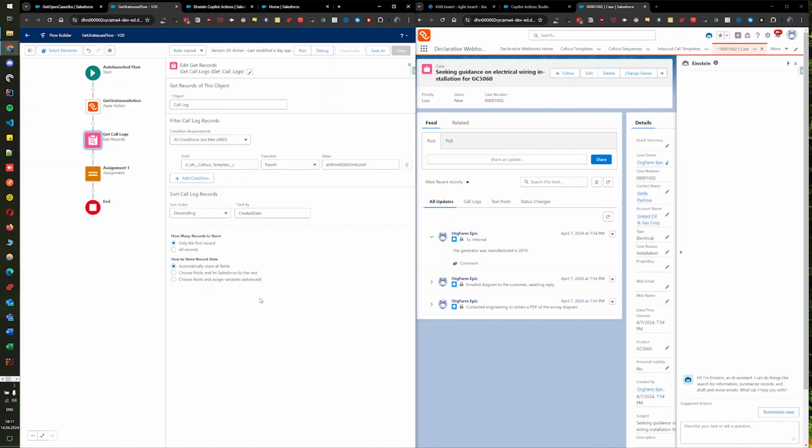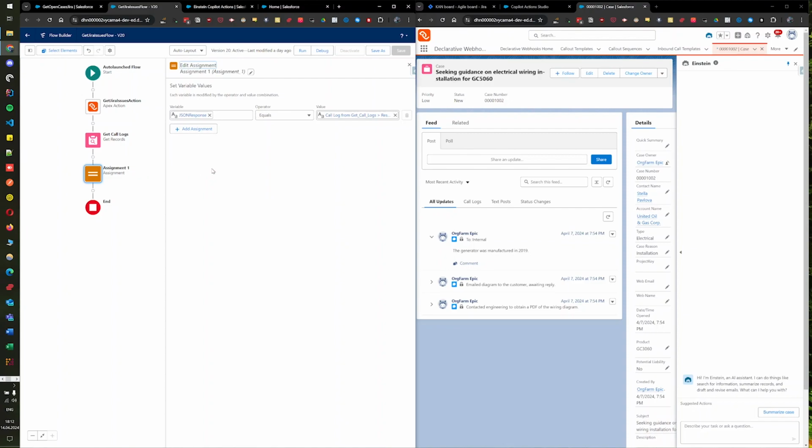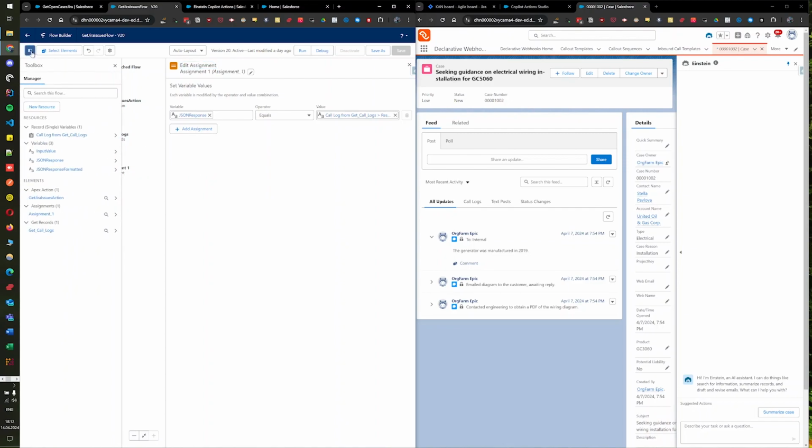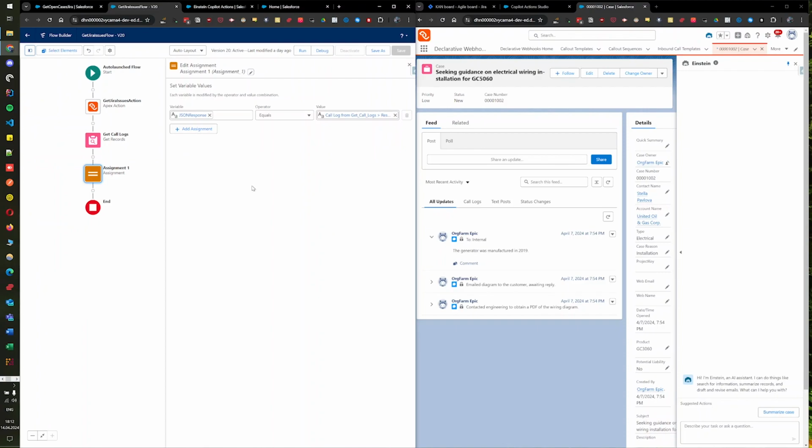The next step is creating an auto launch flow. In our earlier examples, we have used flows alongside Declarative Webhooks, but this time this flow will be called automatically by the Copilot, and it will make a callout to the Jira endpoint using our outbound template. After we get our response, we will query the call logs record and look for a specific callout template, so we know this is the one that our user is looking for. And we're going to assign them to certain parameters and variables. After this is done, we need to configure the Copilot.